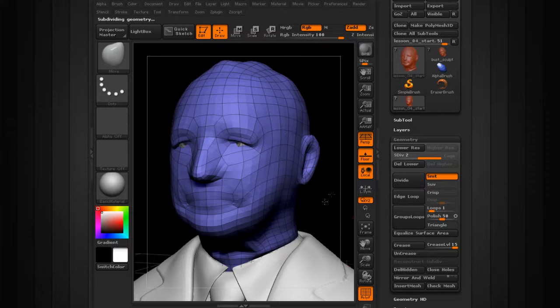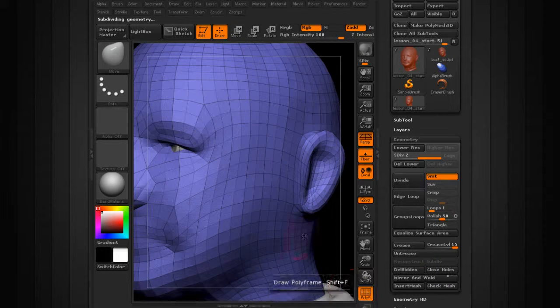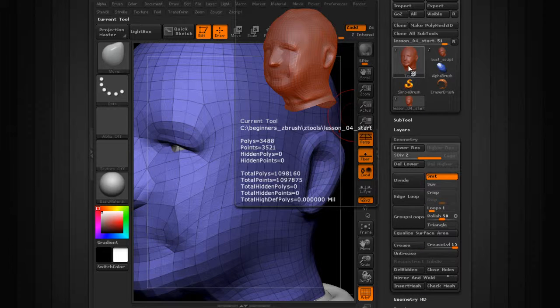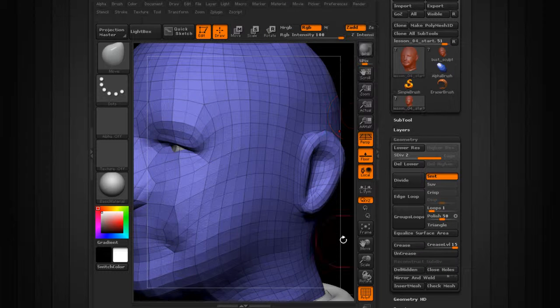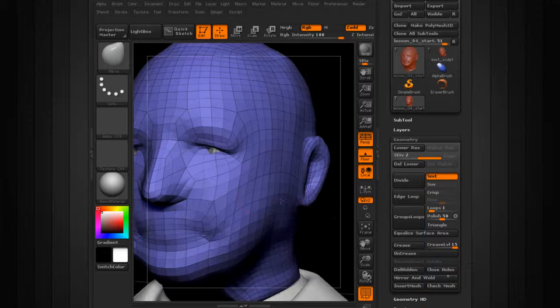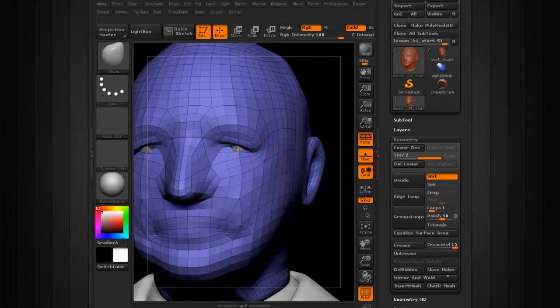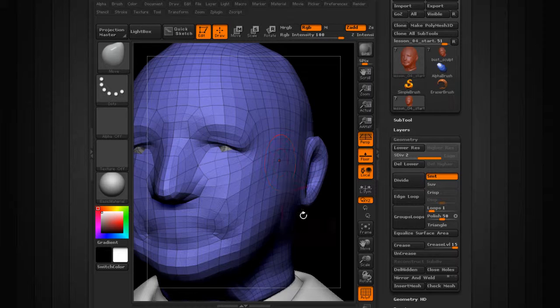And you can also see that each of the polygons that we looked at, they've actually been divided into 4 polygons. So where we had 1 quad polygon, we now have 4. So if we take a look at the number, it's actually changed by about 4 times. So 3,488 polygons is what we're working with now. And this will definitely allow us to get more control over the smaller portions of our model. But we may not feel that that's enough. So we can go ahead and subdivide that again.